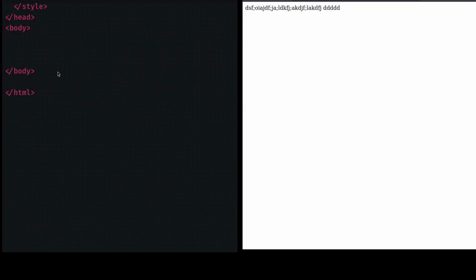Hello everyone, in this video I'm going to show you the different types of input tags that you get in HTML. So if I just refresh this to clear my browser screen, now I can use the input tag. Okay, so we have an input. Now there's several types of input tags. If I don't specify a type, the default is a text box, as you can see here.